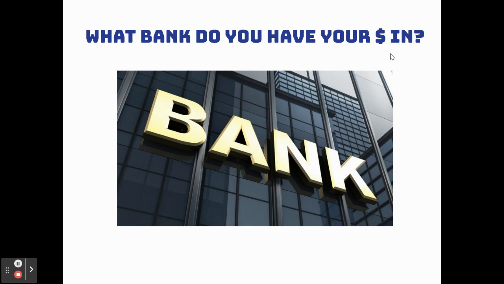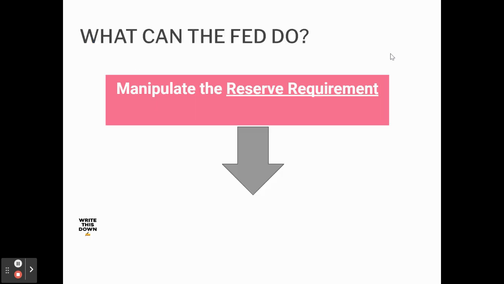So you have to think about what bank you have your money in. Is it TD Bank? Is it Wells Fargo? Is it another bank? Think about what you do at your bank, right? You're basically using it as a storage place for money. The Fed is the bank for your bank, and right now you're probably just using your bank as a storage place for money, birthday money, or money from a part time job. You're just using it as a place where your money is being housed. Later on in your life, you might use your bank for other things, such as getting a loan if you're going to use money for big purchases.